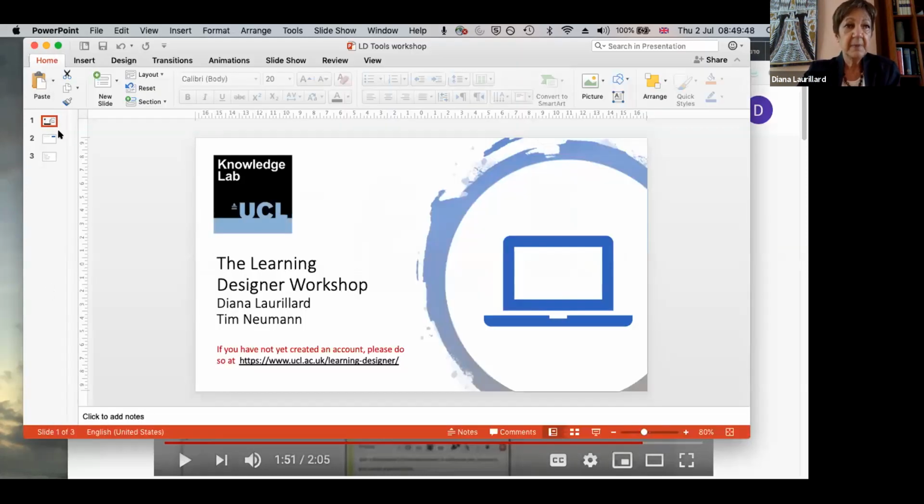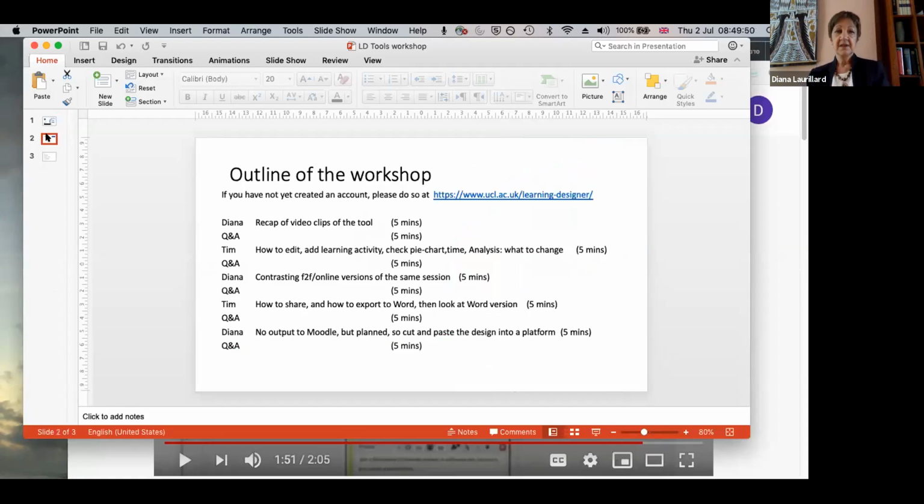If we now go back to the organization of the session, I hope you've got enough sense, even if you didn't see the materials beforehand, of what kind of thing the Learning Designer tool does. So you may have some questions, comments already, so please, as Tim suggested, use the chat, or I think we've got hands up on this, haven't we? So you could put hands up as well.